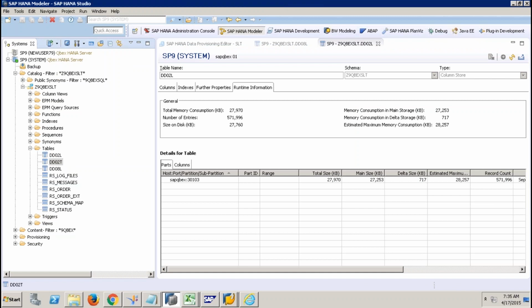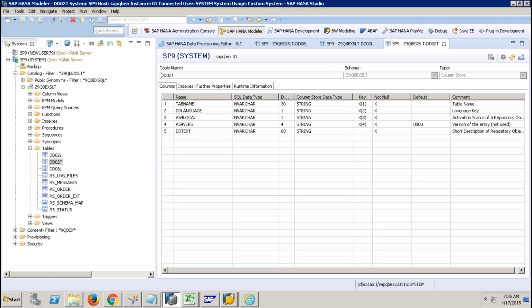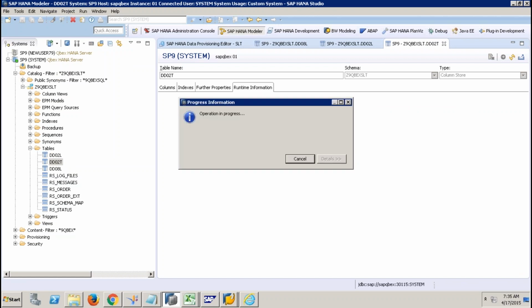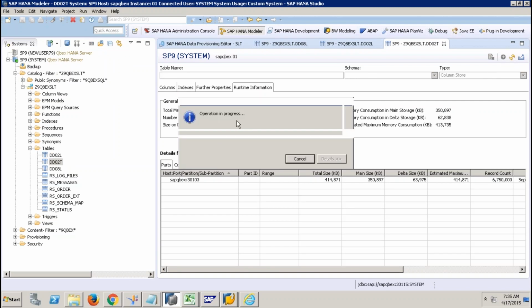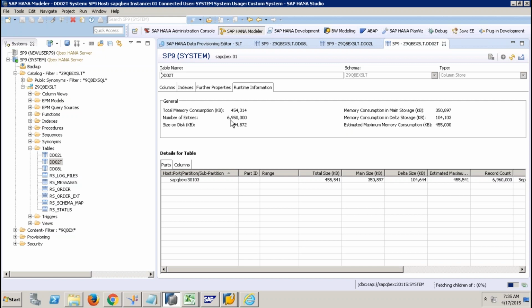DD02T will have text descriptions in multiple languages, so that could be many. Because descriptions are made in multiple languages, it's at 67,20,000 and going. If I just keep refreshing, you should see the count going higher. Now 69,50,000. Just wait for me, let me finish, then you can ask your doubts. Now it is 71 lakhs.